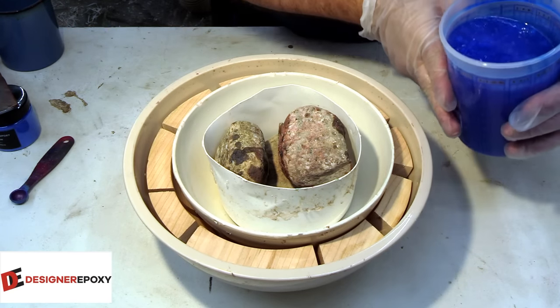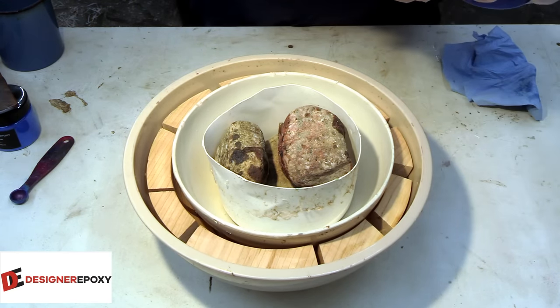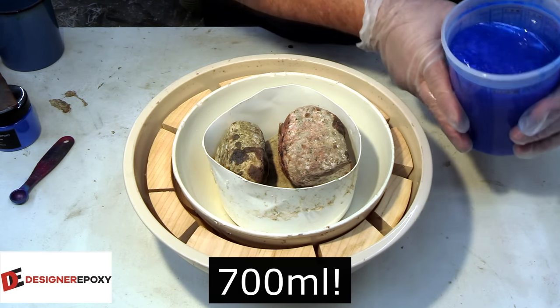Well, okay, this is our first one. This is, what have I got here? 70 milliliters.